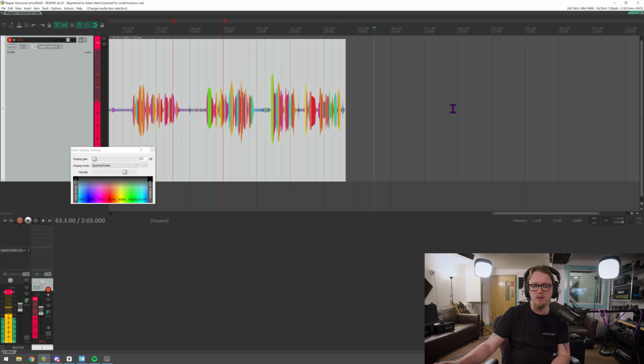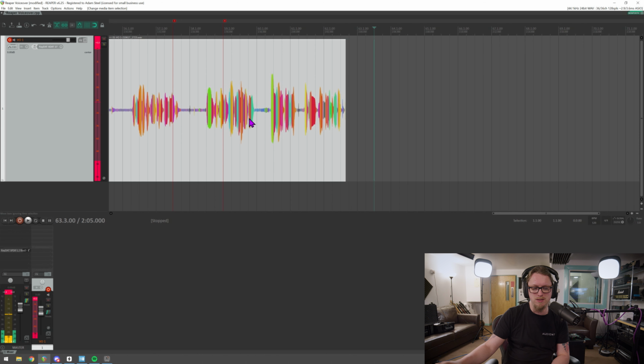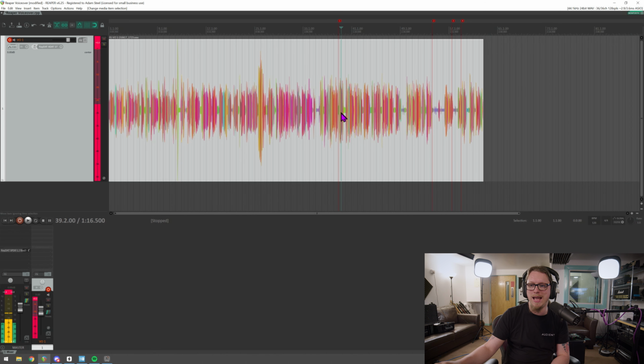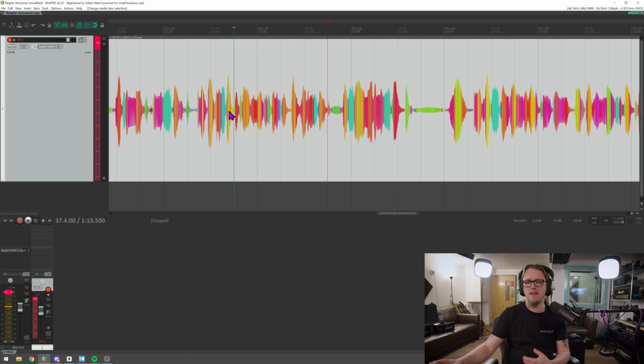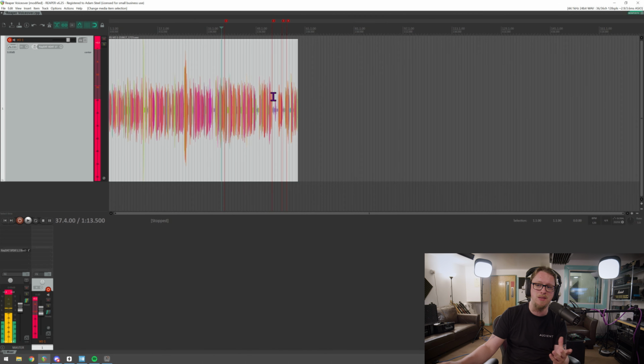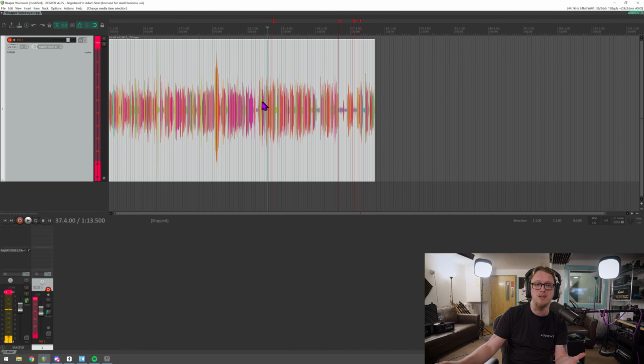Now, beyond that, let's close down spectral peaks. Now we get to editing. If you're not doing your own editing, send this off to your editor. Happy days. The easiest way might be to just close this down when you're done, and this will have saved itself to a folder with all the wave files and the Reaper project. Zip that folder up, send it to your editor, say, I did this in Reaper. There we go. That's one way to do it.